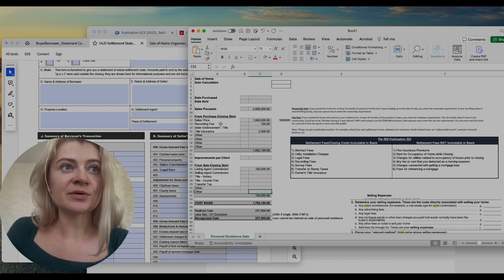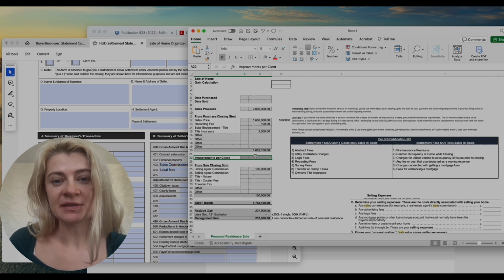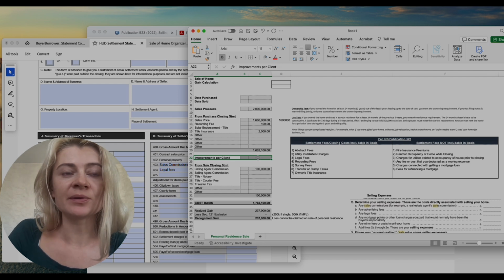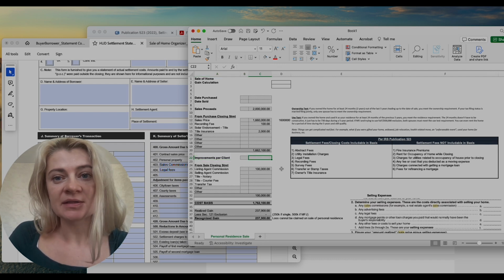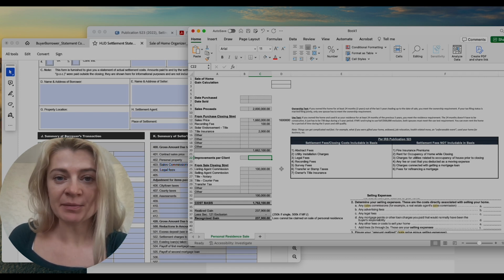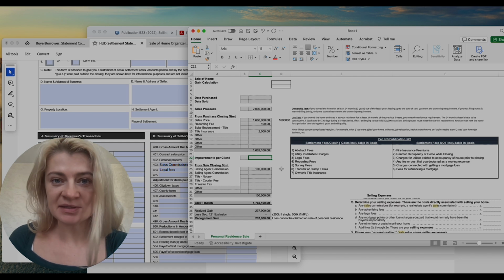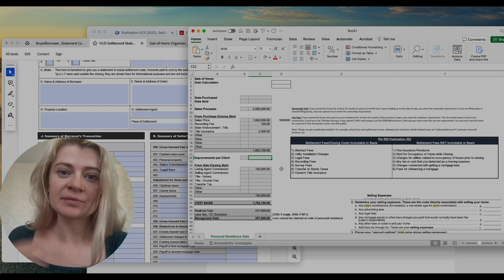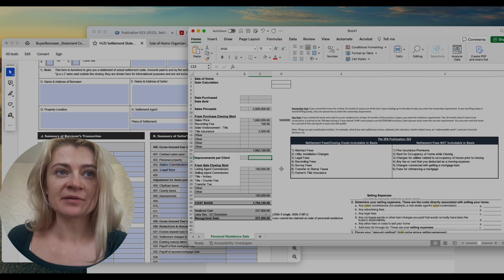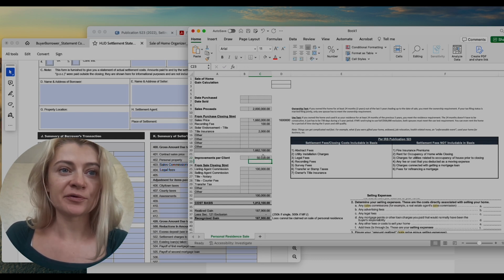And also, what else is important? Improvements per client. If the clients made any improvements, which they probably did over a couple of years, we can include them here. This is something we can probably ask the clients, because their primary residence is not like a business property, so we probably don't have that information. So we have to ask them. Let's imagine they've made 50,000 of improvements.